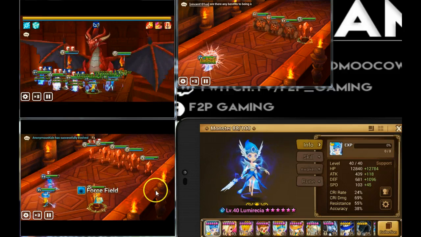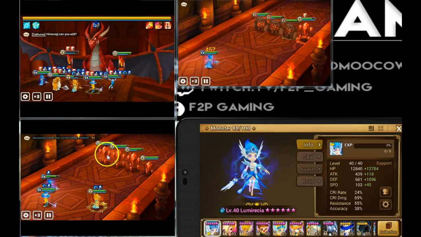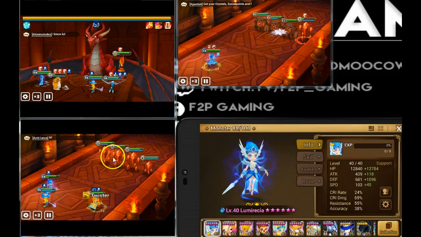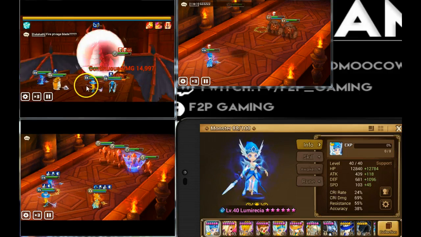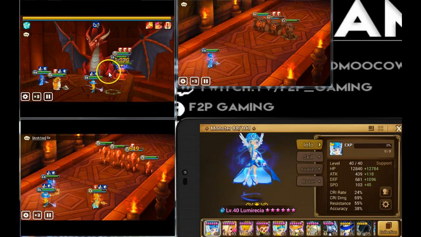Now, when you get to the 4th round, if you can kill a couple of these towers and you have a good Lumirecia, she can carry the rest of the way. She can kill the other 3 towers in the 4th round, and once you get into dragons, she can solo the other towers as well.